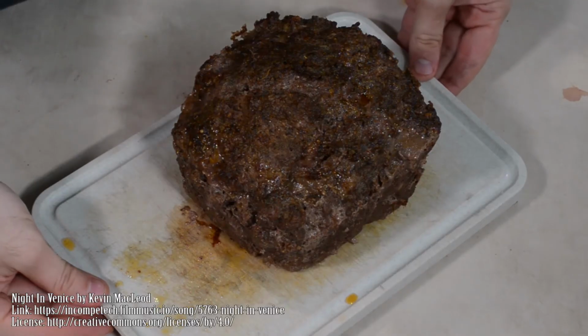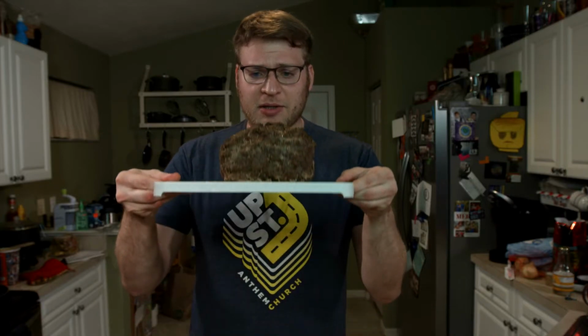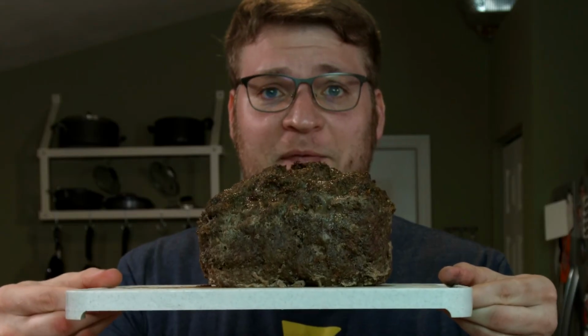Now, what we have here is essentially a meatloaf, albeit a super yummy, delicious Greek-inspired beef and lamb meatloaf. I would love to let this rest a little while longer, but I'm feeling impatient, so we're just gonna get to slicey.